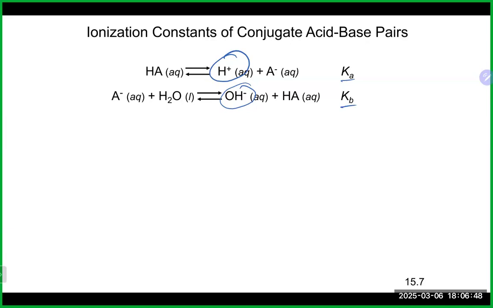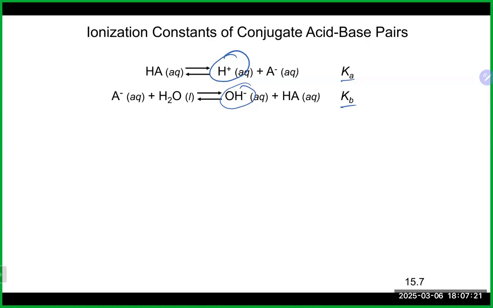I can't tell you how many times people mess that up because they really don't know how to write the equations. It's really important to make sure that you use the right one. There will be problems that we will see very shortly where they will give you the wrong K value. They'll give you a Ka value when you need a Kb value, and a Kb value when you need a Ka value. So it's really important to understand that. The best way to know if you're using the right one is by what you see in the equation on the product side.